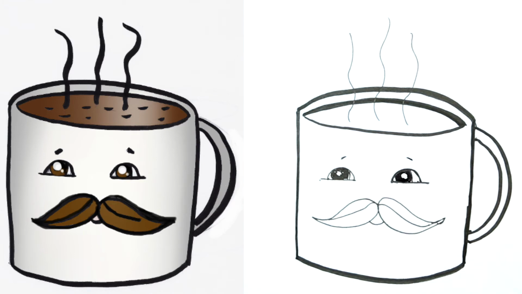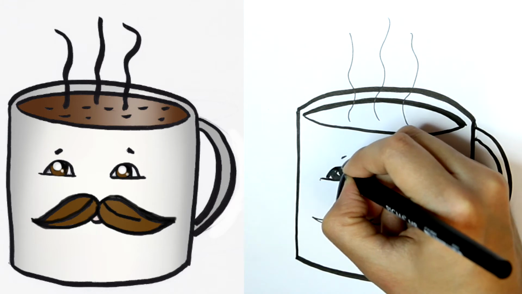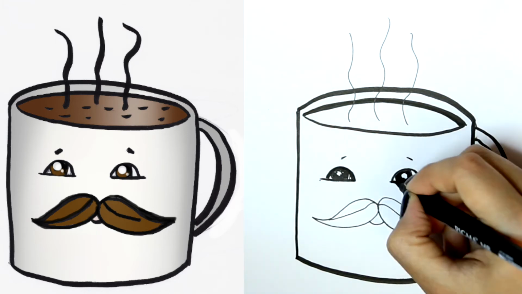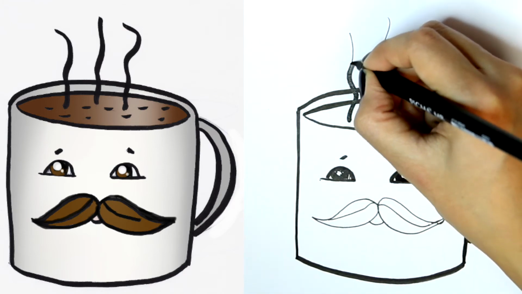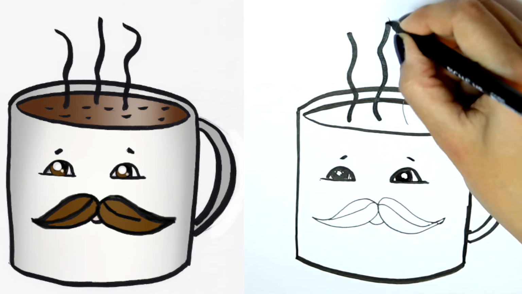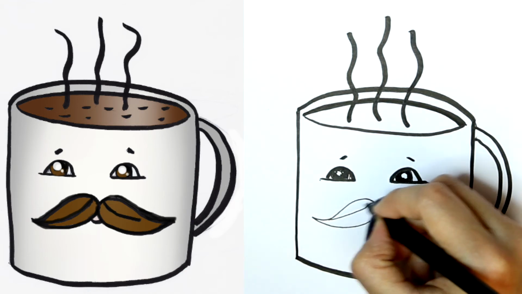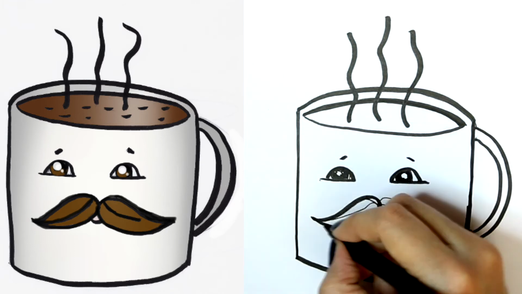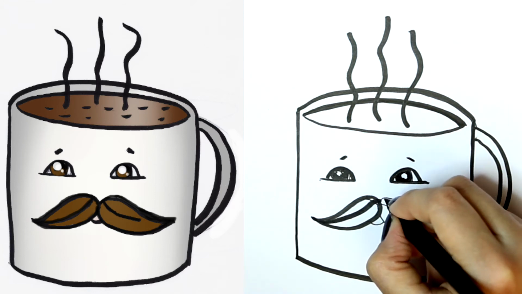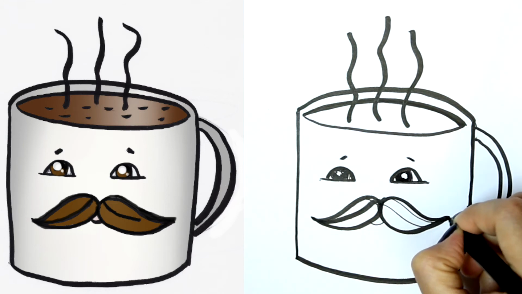Alright. I'm gonna take my thicker marker. And I'm just gonna retrace some of the lines. And that's something that you can always do. Of course, it's easier to draw with a pencil and then erase as you go and then color with your marker. But I just wanted to quickly show you how to do it. And I guess because I'm looking at the camera, I sometimes get confused where my dots are in lines. So you can do something like this.